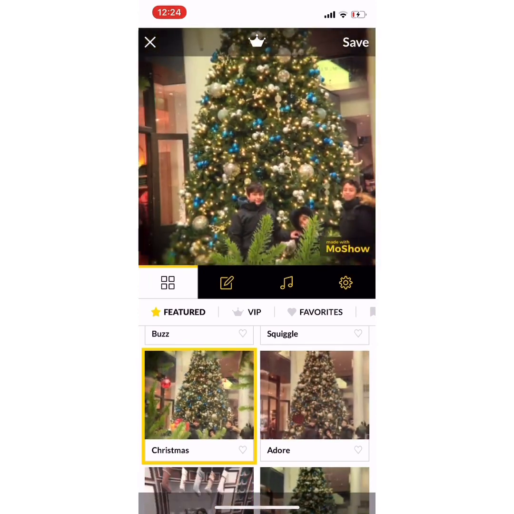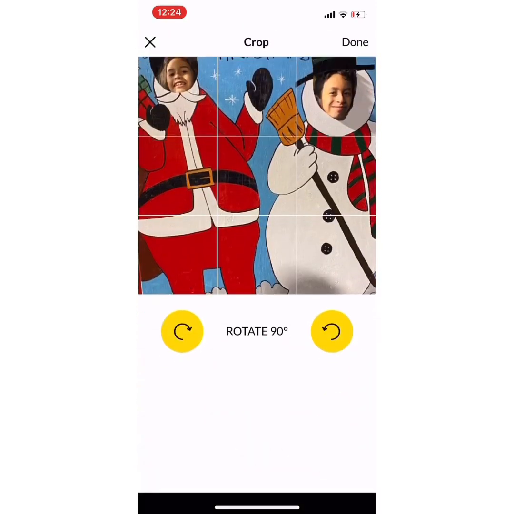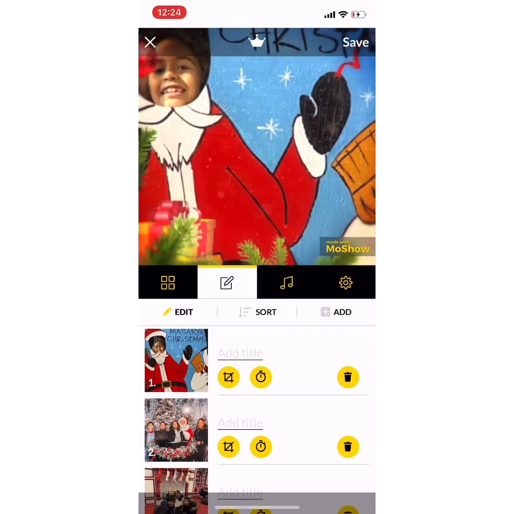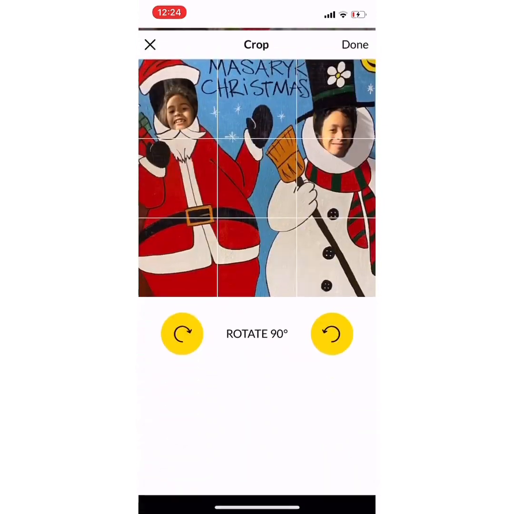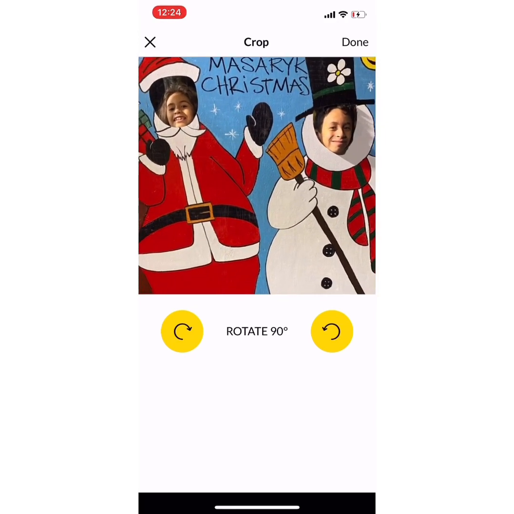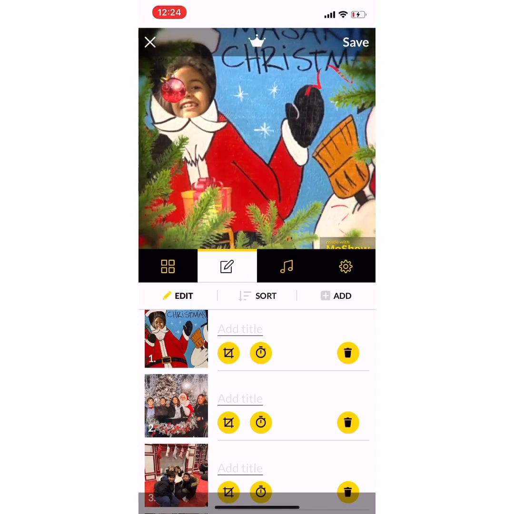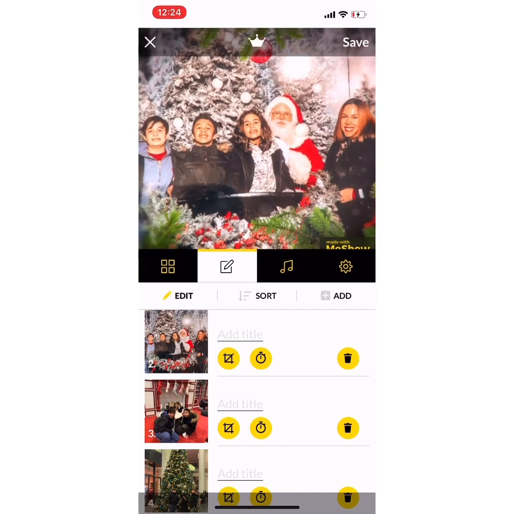I see there's a few Christmas themes. I think I'm just gonna try it. And I'm also gonna show you that you can crop and move the photos around so that they showcase a little better in the app. For this one, it's kind of odd. It's cutting my son's face out because it has its own added Christmas stuff on the screen. You see the holly? So it's cutting his face. I don't know if I want that one.